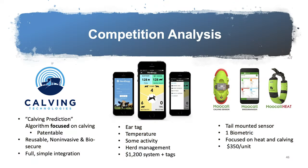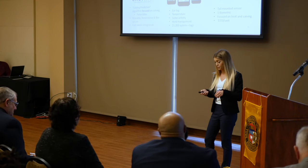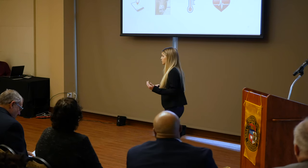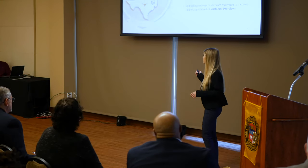In terms of competition, we have two products on the market. Herd Dog is currently in beta — it's an ear tag that tracks temperature, mainly focused on herd management. Moocall is a tail-mounted device that counts tail movements; their main focus is heat detection but they're trying to move into calving. These are expensive systems — Herd Dog is about $1,200 just to start up plus ear tag costs, and the Moocall tail mount is $350 per unit per cow. Our value proposition lies in providing producers with unique calving prediction scores using science and technology, giving them accuracy for each individual animal.